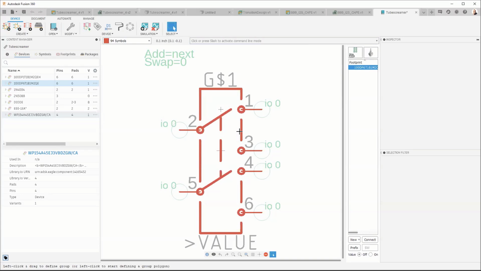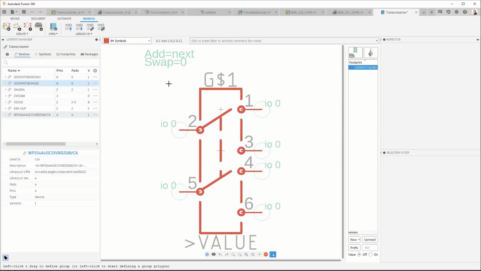So the best approach is to go over here to manage and you say push a new version. If you do this, because of the intelligence that's already built into Fusion, it will create a copy on Fusion Team like before, but it will link it to the managed library in Eagle. So you'll have two libraries that are linked to each other and that you can push and pull from. The Eagle users on your team will be able to see any new changes you make, and if they make any changes, you'll be able to bring that in.